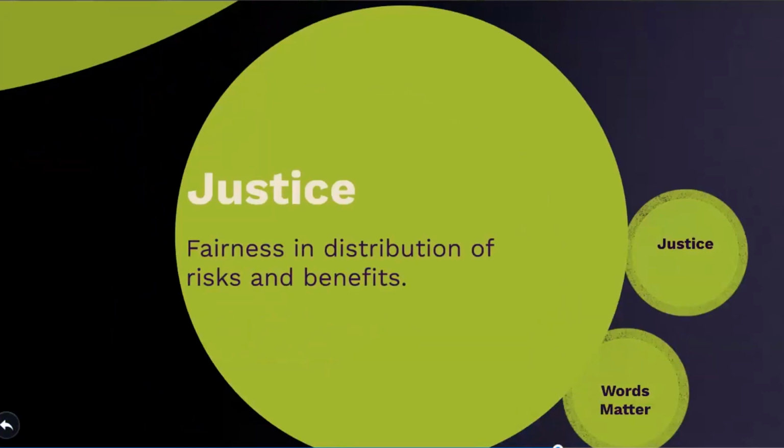So the third and the very last Belmont principle is justice. When we're talking about justice, you just want to make sure that the risks and the benefits, if there are any associated with the study, we're talking about risks, there should be some benefits, are equally distributed through society. So there's equal access to both the risks and the benefits of a study.